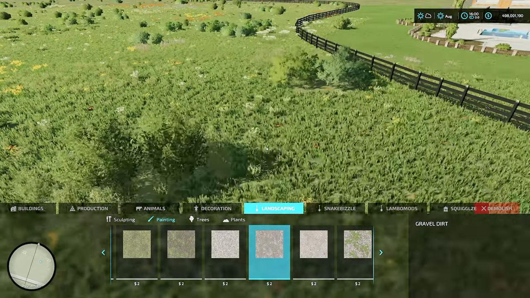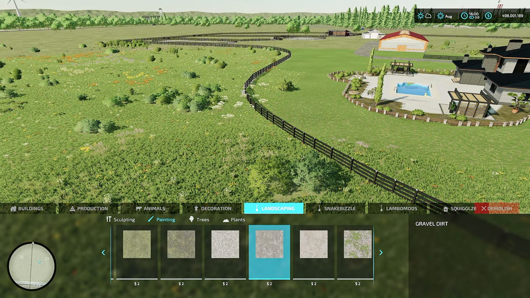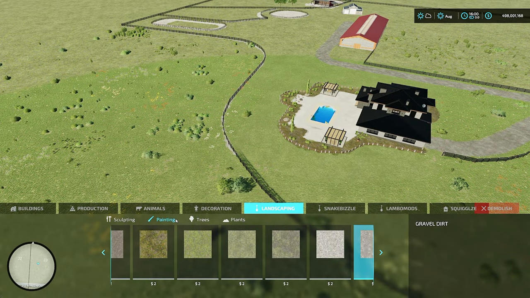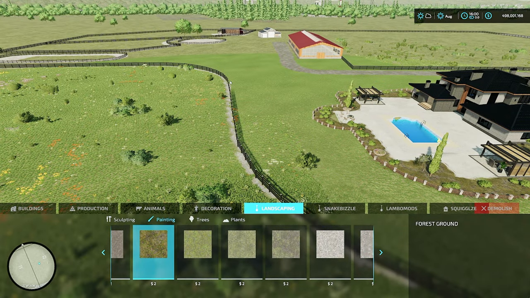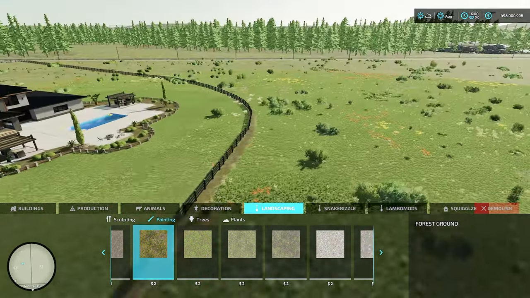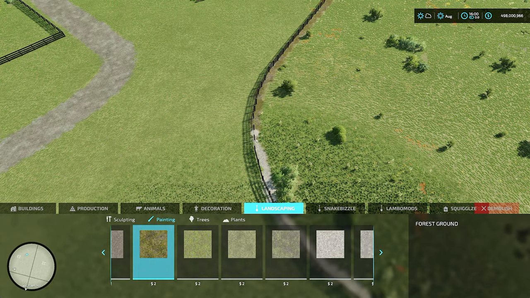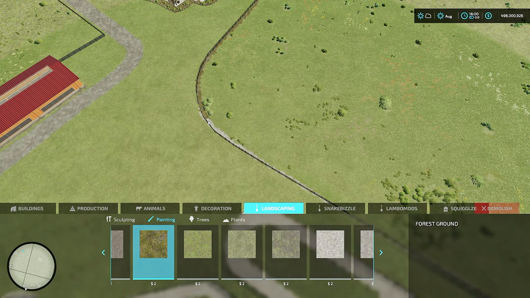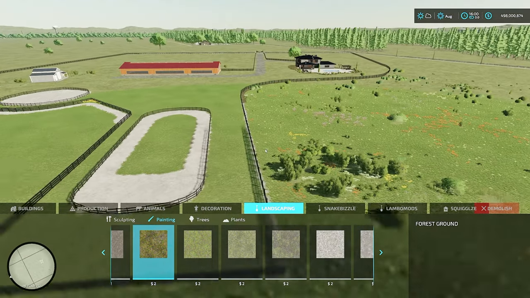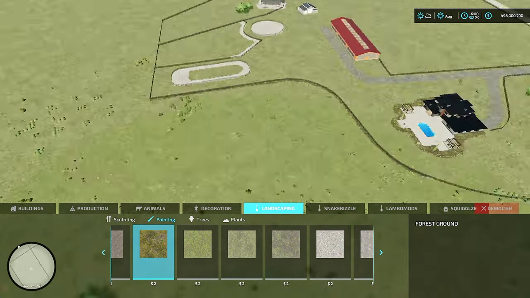So I'm not trying to make it less aesthetically pleasing, but I think it actually does a better job. You could do the same thing with forest ground. If you didn't want to use that rock, you could come in with forest ground here and just have that follow that fence line. It actually makes it easier to mow if you're doing any type of mowing scenarios. Run that up there.